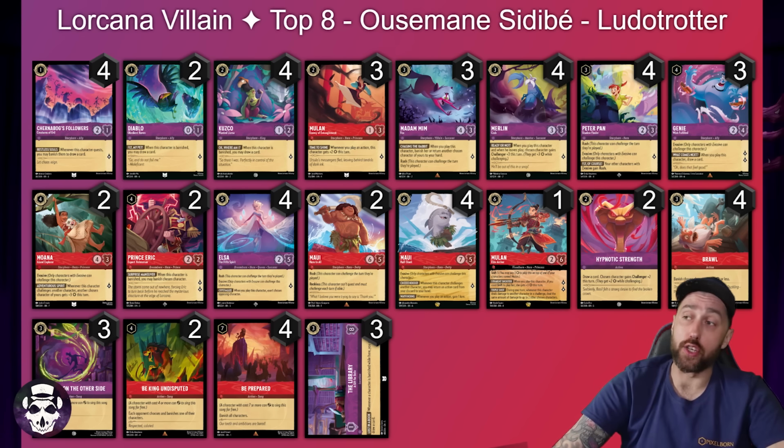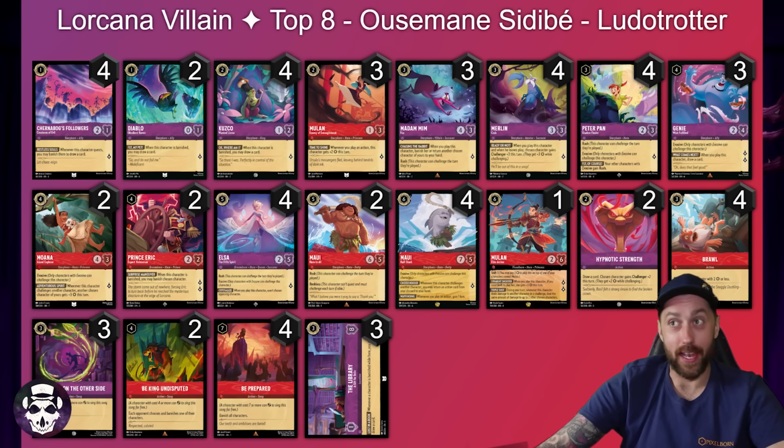And we're running 2 copies of Hypnotic Strength, 2-cost inkable action. You draw a card, and a chosen character gets Challenger 2. We have this pop up every now and again. Again, people don't really play around it, and if you're able to give Challenger 2 to your Diablo or your Kuzco, and then trade with something, and then you're drawing a card from you being banished, that's super good. And again, just another cheap action that's going to work really well with the Maui.